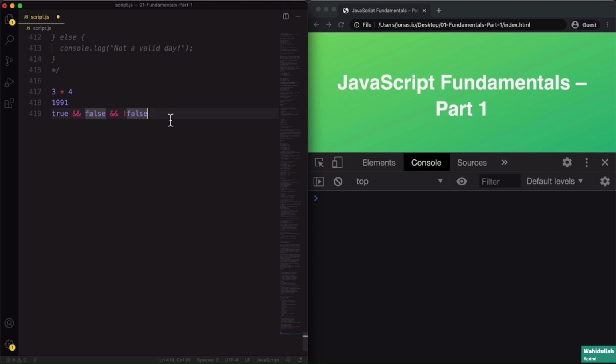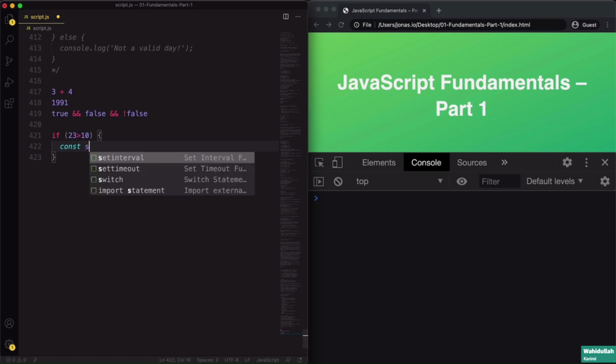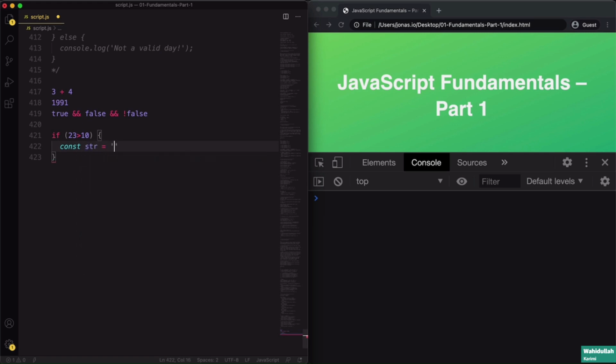And these actions are statements. So let's take as an example the if-else statement. So let's say if 23 is greater than 10, then, well, just do something. So create a string called 23 is bigger. The code itself doesn't really matter here. So this if-else statement is in fact a statement. And so that's the reason why I have called it the if-else statement all the time. And the same is true for the switch statement.